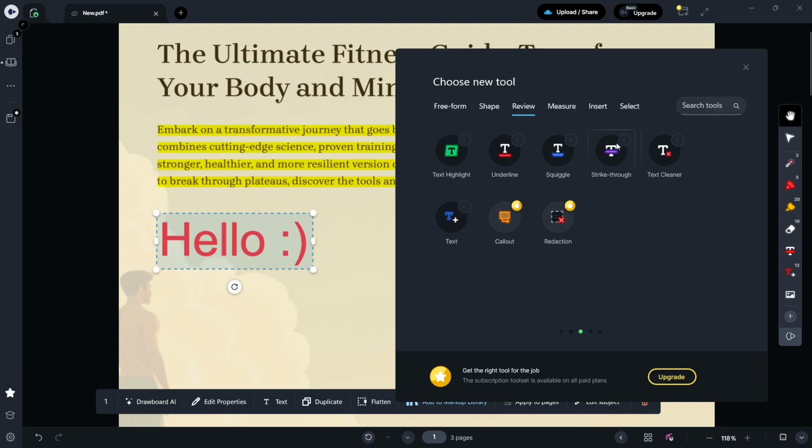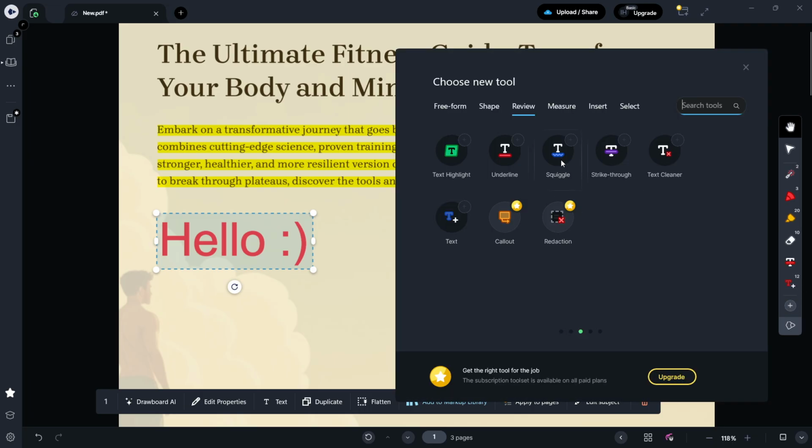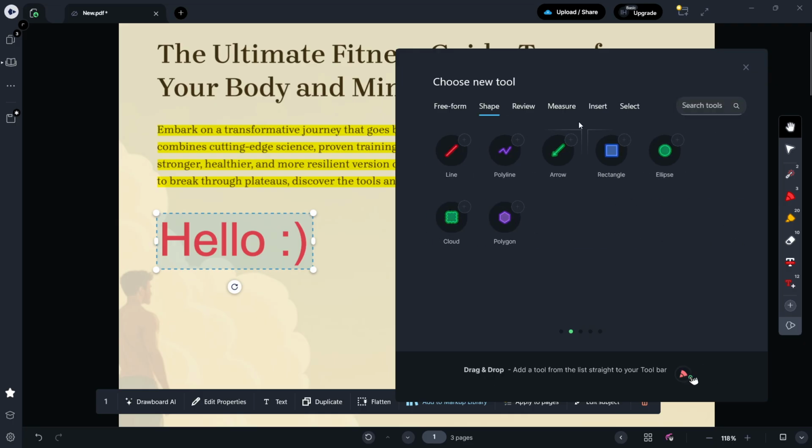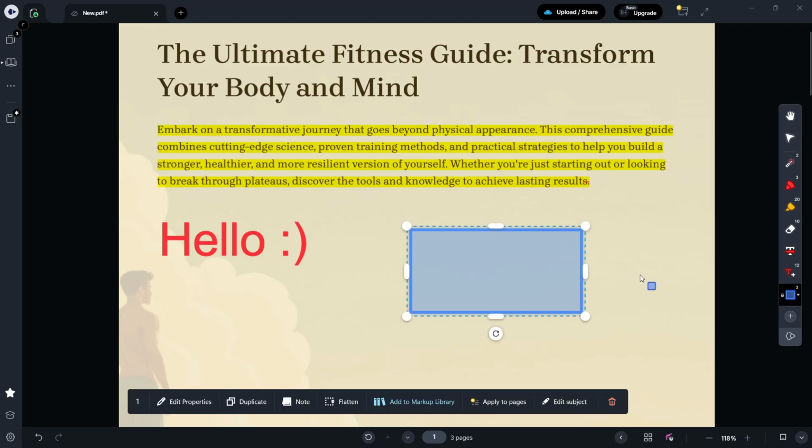So for example, if you want to add a separate tool here, it's actually very simple. You can just go and remove one of these from the list here in case you have too many. For example, this image tool, drag and drop it into this trash bin. You can click on the plus icon, find a new one here. So for example, the rectangle, click on the plus button, and it's going to get added down here. You can then just select it, and via that, you can create your rectangles or whatever you've done. So that's basically how to edit a PDF in Drawboard.